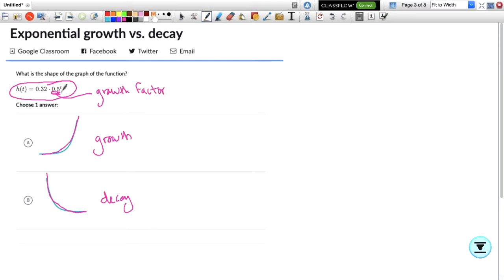But if this number is bigger than 0 but smaller than 1, so if that base number is bigger than 0 but less than 1, it's going to be a decay factor, which means that it's going down because it's a fraction every single time. If that b value is greater than 1, it is going to be a growth factor, because it is going to be increasing by whatever that is, being raised to a power every single time. So if it was 2, it would be doubling every time. If it was 3, it would be tripling every time. If it was 0.5, that means that it is halving every time.